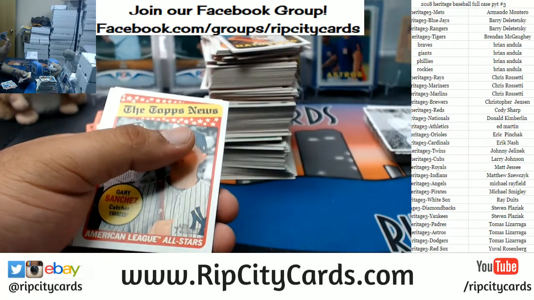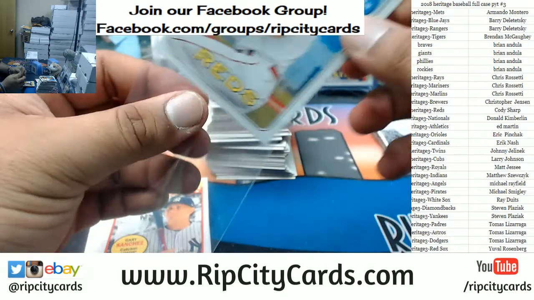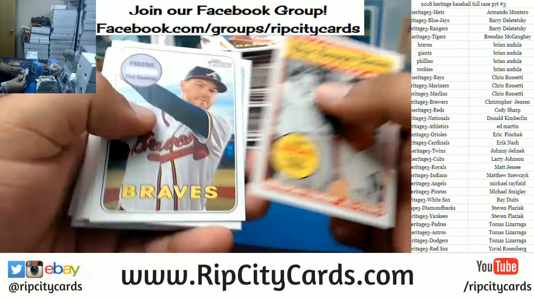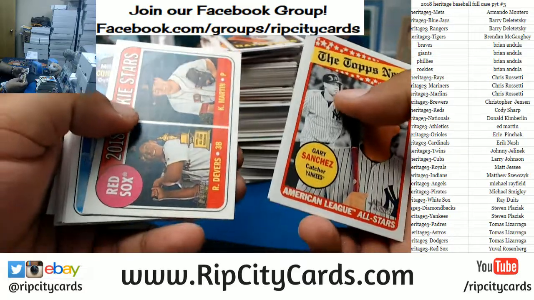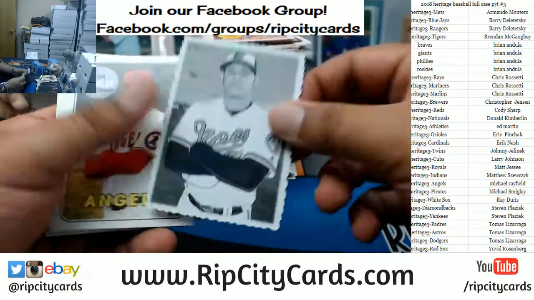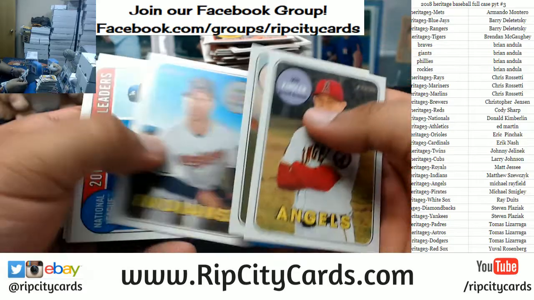Haven't seen this dude. That's why. It's a base short print. Michael Lorenzen, Reds. I know, Pappy. Hey, listen, you might get lucky and you might actually get the fuck around if you catch my drift. Manny Machado, Orioles, Deckel. For the Orioles there.